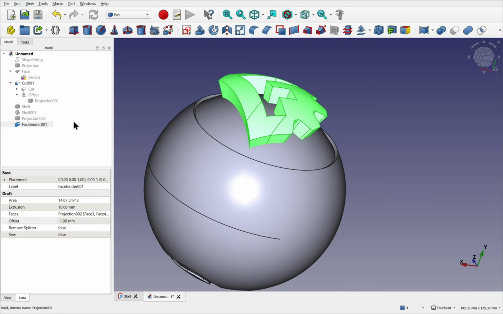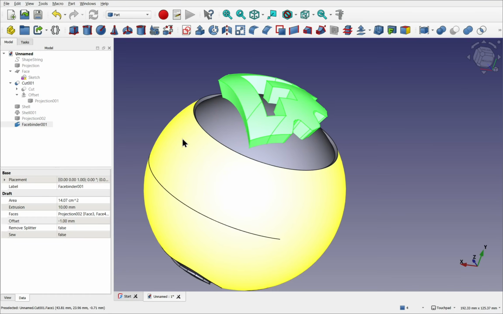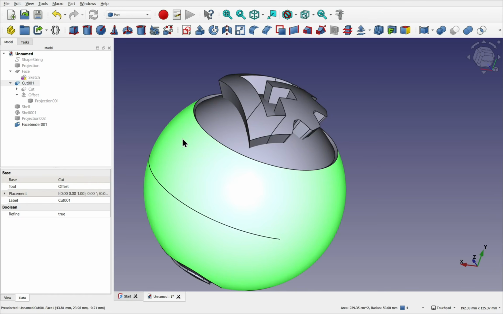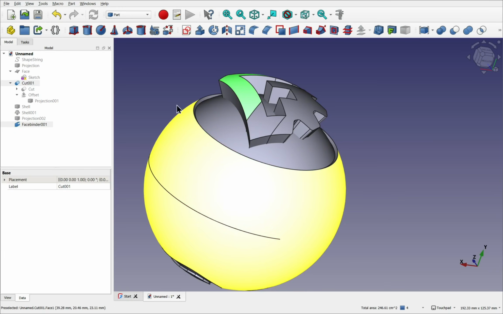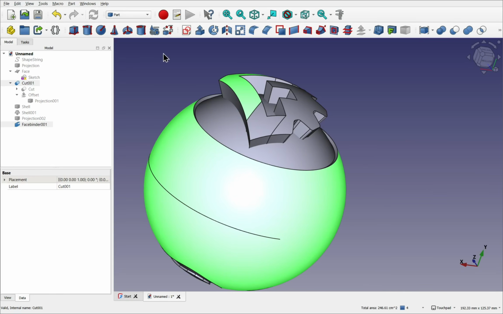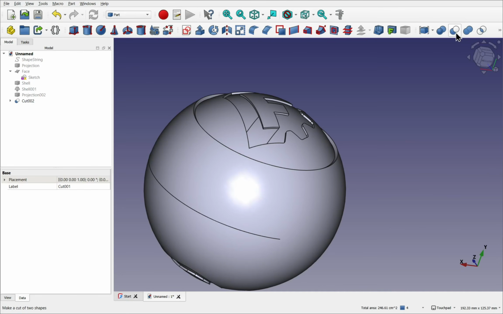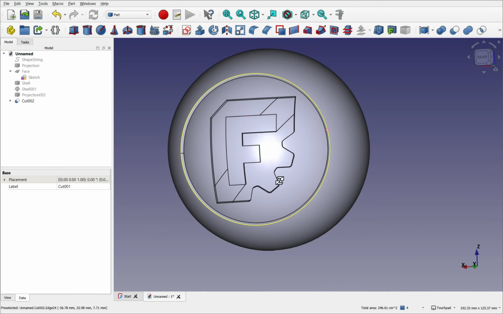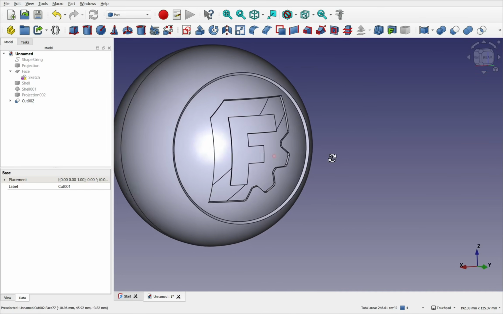So we select the one we want to keep, which is the cut, this one here. Control Select the Facebinder. And though I've selected just faces here, you can see they're selected in the tree view. And come over and use the cut. We now get the cut, the FreeCAD logo within the ball.